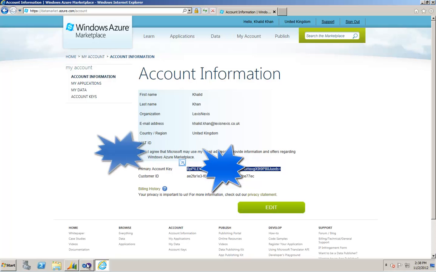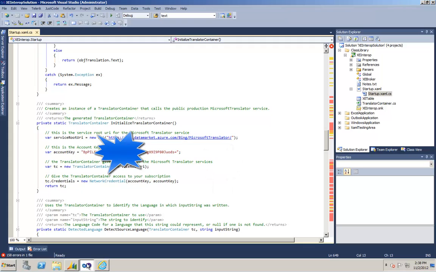If I switch over to Visual Studio, I've got the solution open at the method which actually performs the authentication handshake, and this is where we would paste in the key from the previous screen. Ordinarily, it's never a good idea to hard code keys inside Visual Studio projects, but for the purposes of evaluating the service, it's absolutely fine. Right. It's probably best at this point in time to do a little demonstration of the solution.